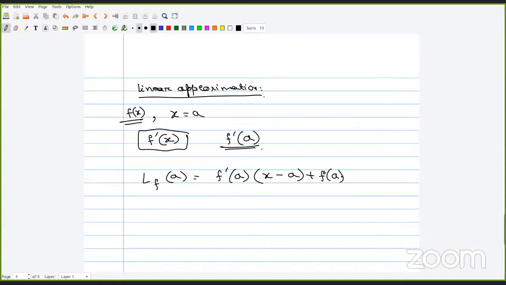Okay. So when you are given a function, you just have to calculate f dash at that point, multiply it with x minus a, and also find the functional value at that point and add that up. Okay. So this is y equals mx plus c. Exactly, the equation. So your slope is basically the same as the slope of the function at that point, and this is your y-intercept, that is f a minus f dash a into a. Okay, so this is the formula for linear approximation.